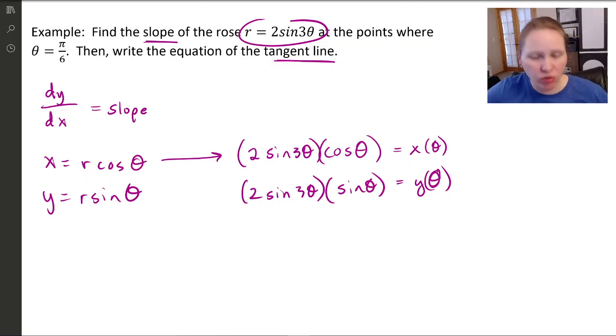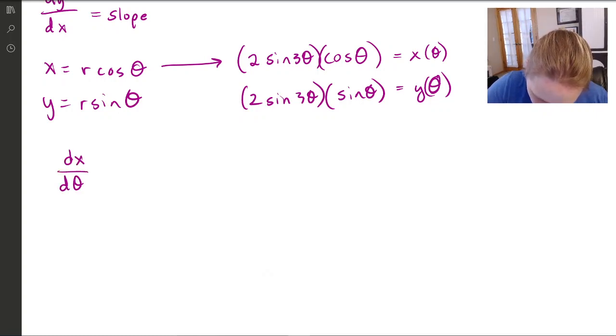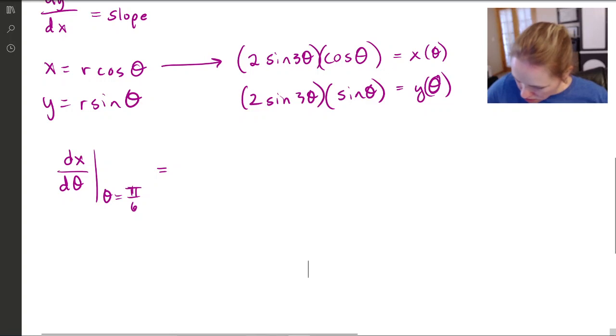Now you could do the product rule here and it would be really obnoxious. You could also just do math 8. So let's review that a little bit. And I'm going to find dx/d theta at theta equals pi over 6. So this is how I'm going to show my work on my AP exam. This is the notation that I want to include. And I'm simply going to use math 8. So let's review. So here we go.